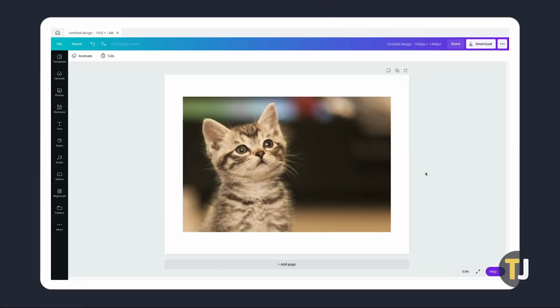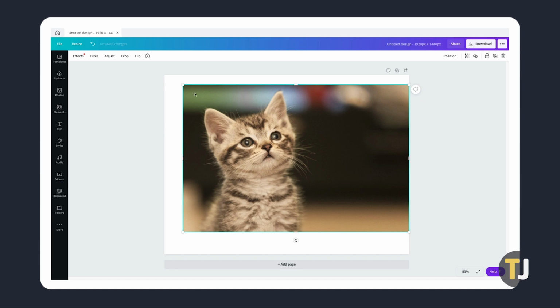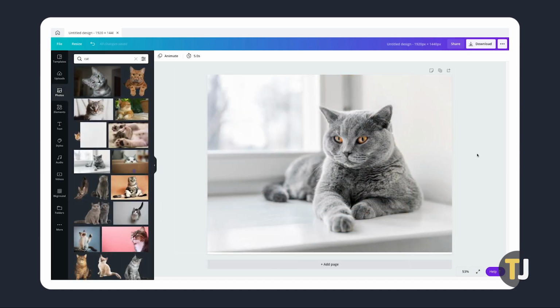This process is pretty much the same on both the desktop and mobile app versions of Canva. To manually resize a photo, select the photo you want to change by clicking or tapping on it, then click and drag one of the dots in the four corners of the photo to your desired size. If you're subscribed to Canva Pro, you can use the one-click image resizing menu.